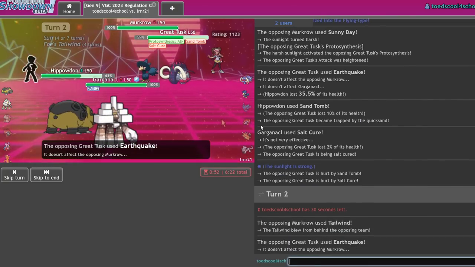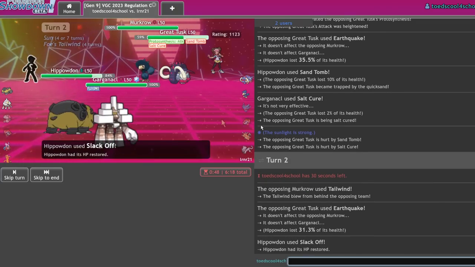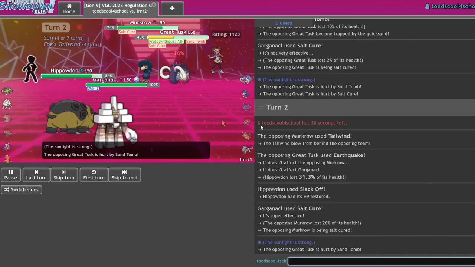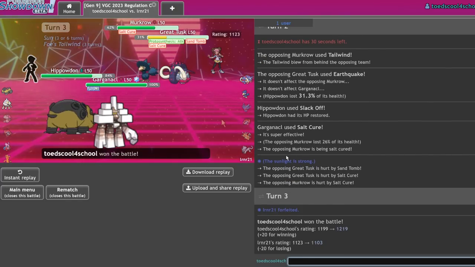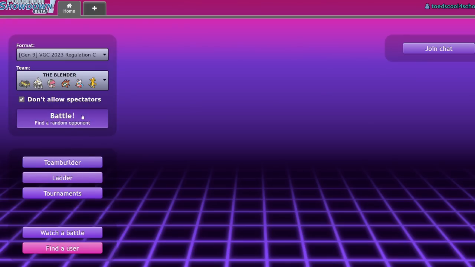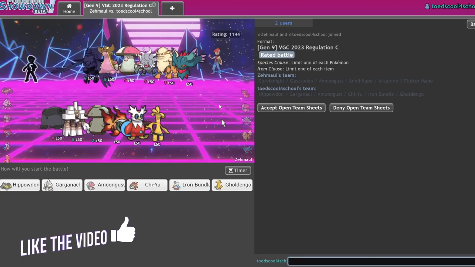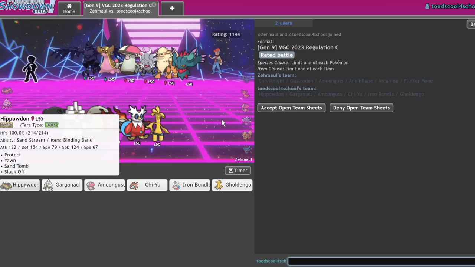Tailwind. Yeah. Cope. And we can stall out this Tailwind pretty effectively, too. All right. Yeah, we can. Yeah, that's a forfeit. They're like, I'm done being blended. They drop next turn. I don't want to be in the blender anymore. They saw how much damage they were taking. Like, oh, crap. What's going on here? That's a much better display of the blender. Yeah. By the way, the blender does go crazy into Annihilape. Oh, yes, it does.